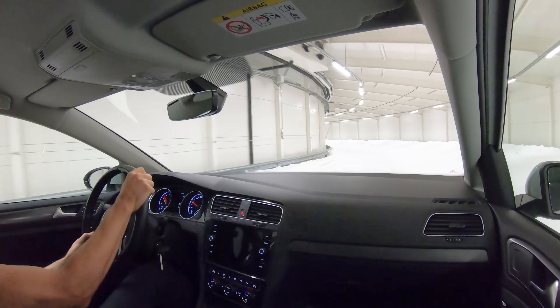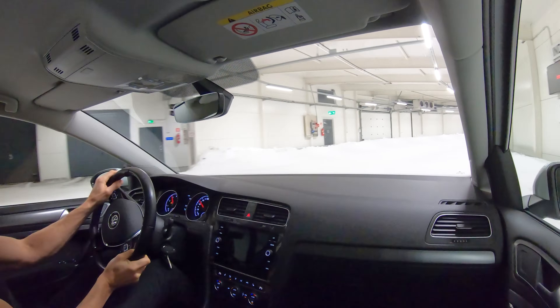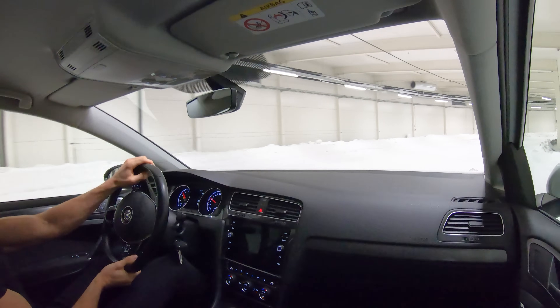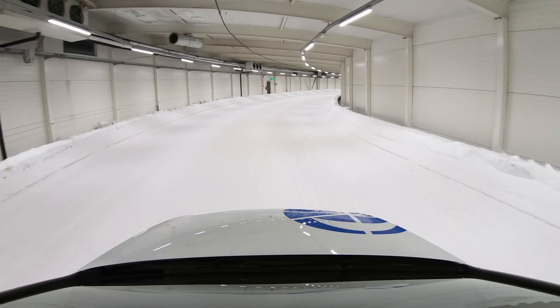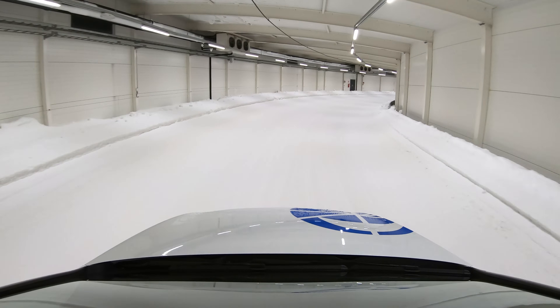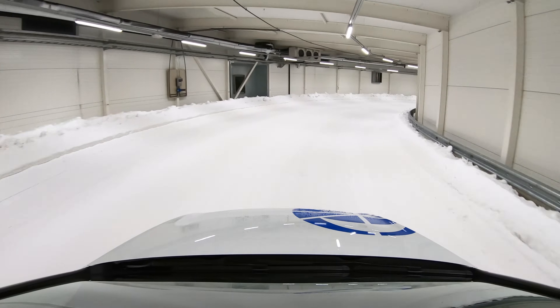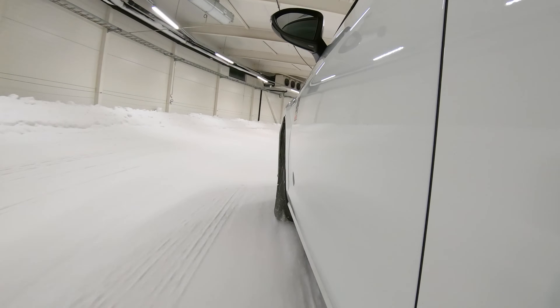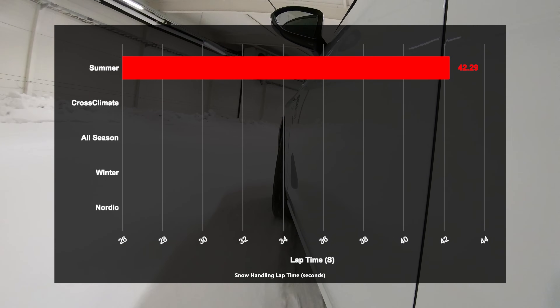This gives us the opportunity to test the tyres in the snow. I'm driving as a normal driver would on the road — where the tyre's giving you confidence, going a little bit quicker; where you're feeling the tyre unsteady and slipping underneath the car, going a little bit slower. The summer tyre was instantly recognisable — offered no traction, was terrifying under braking, and when turning and accelerating it just didn't work. Unsurprisingly, the summer tyre was the slowest at about a 43-second lap.